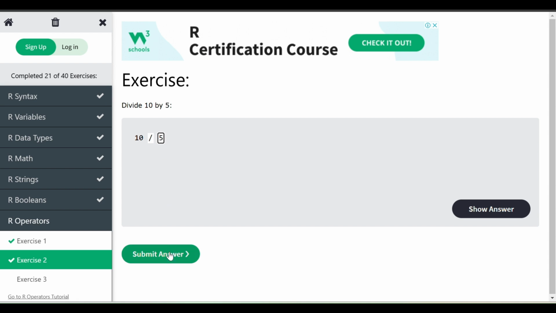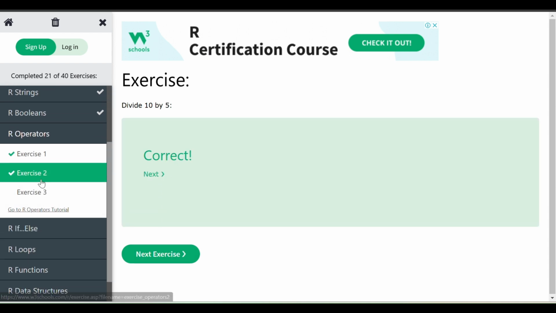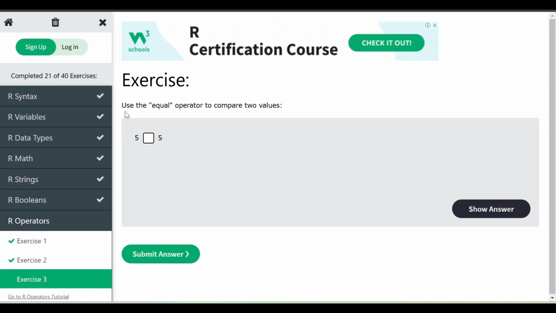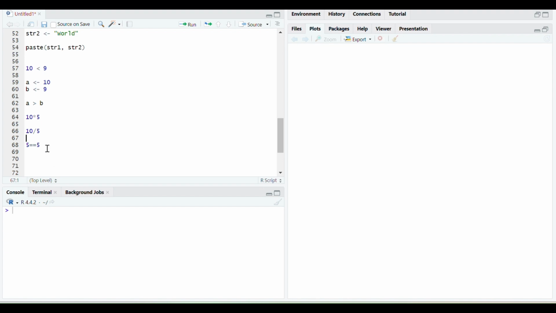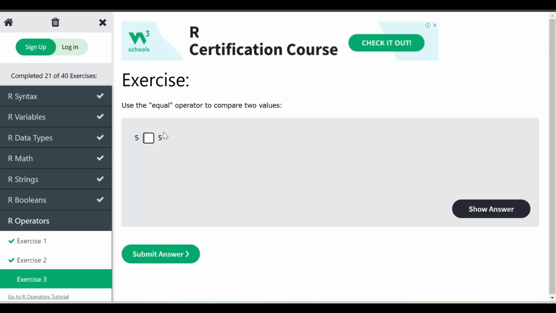This is the division symbol. The equal operator to compare two variables. 5 double equal to 5. It returns true. So the operator is double equal to.